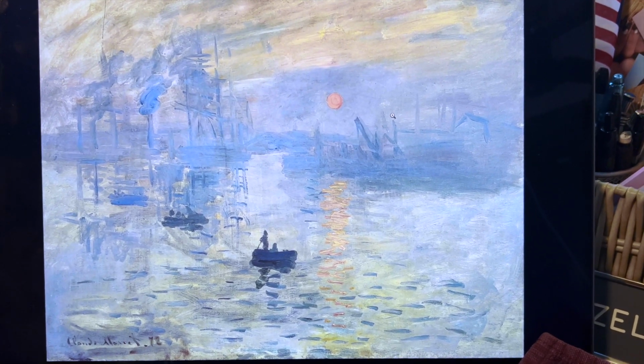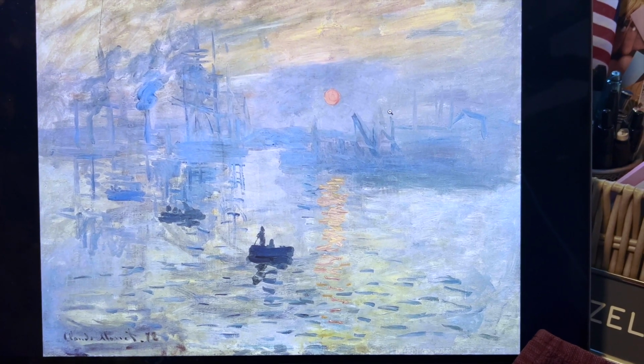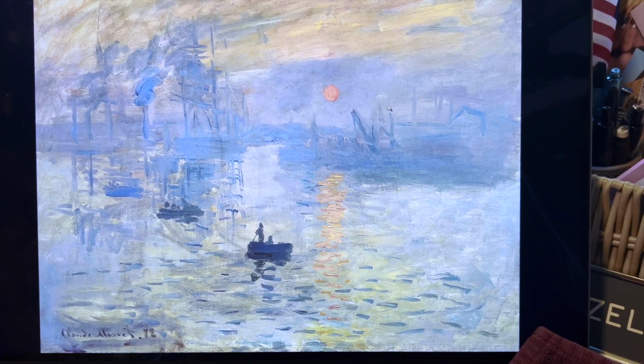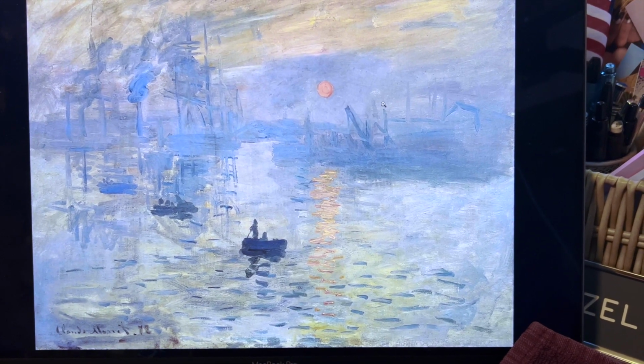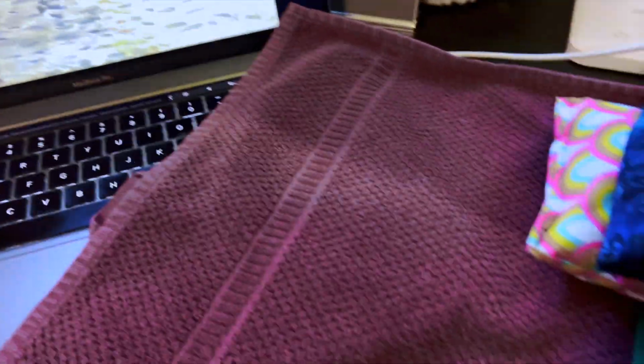Today I'm starting by showing you my inspiration for my art challenge mani. This is Claude Monet's Impression Sunrise.